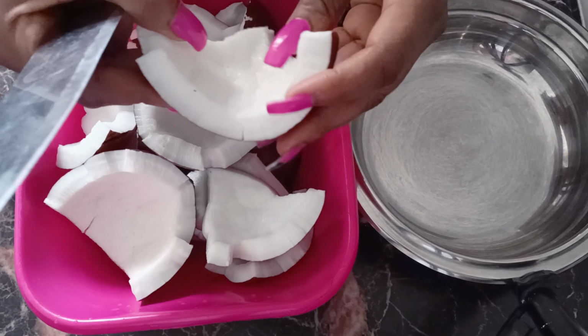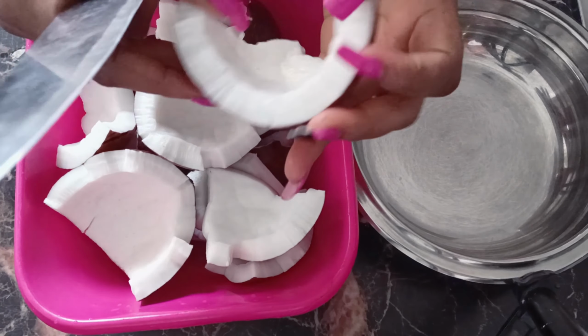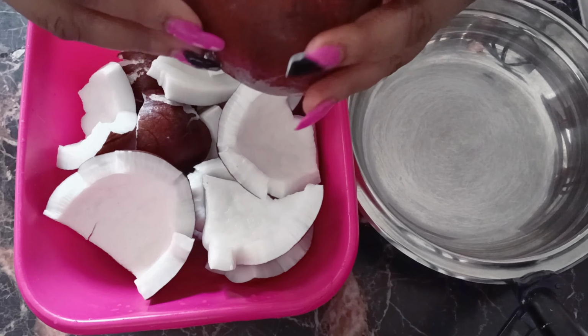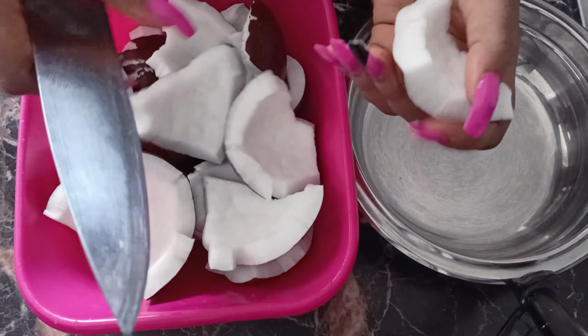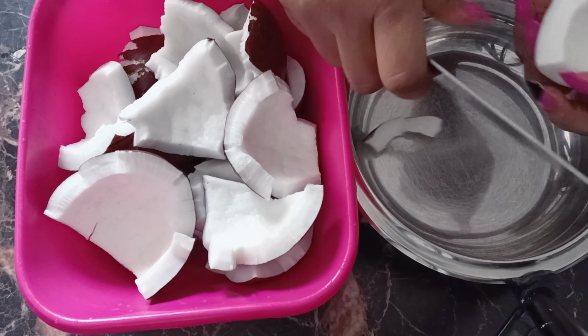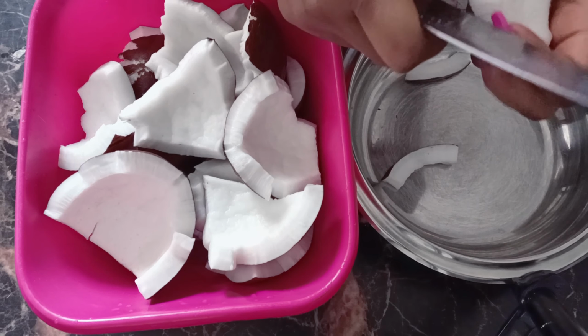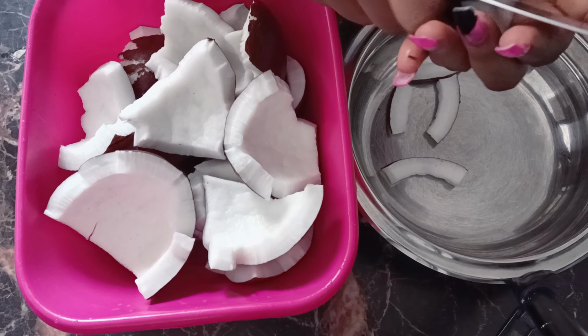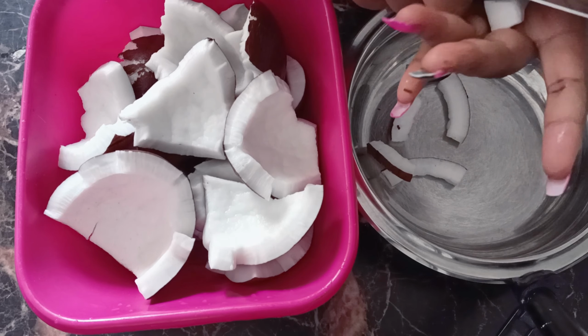Hello guys, so today we are making coconut milk. You have to make sure you break this. I asked them to break it for me in the market. So you cut it into pieces like this, because you're going to blend it. Make sure you cut it into pieces like this.